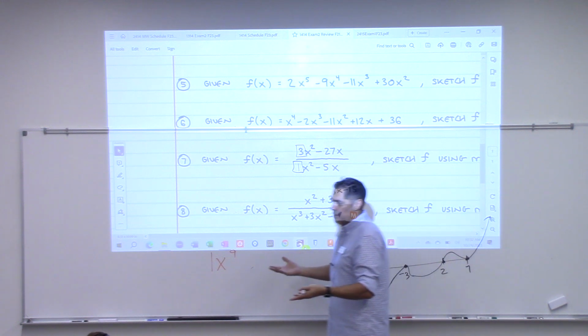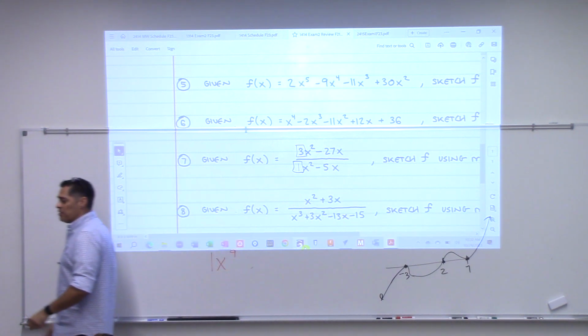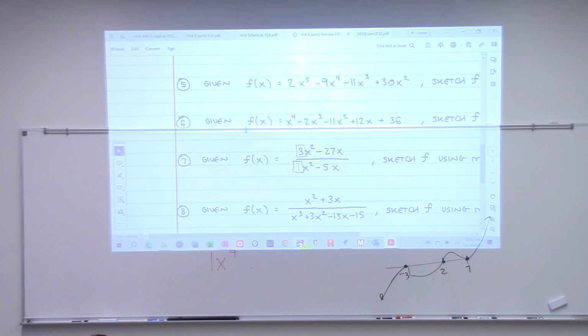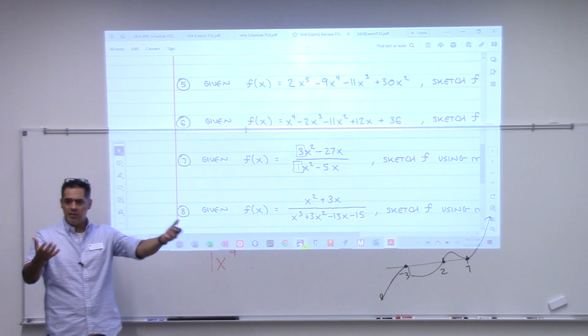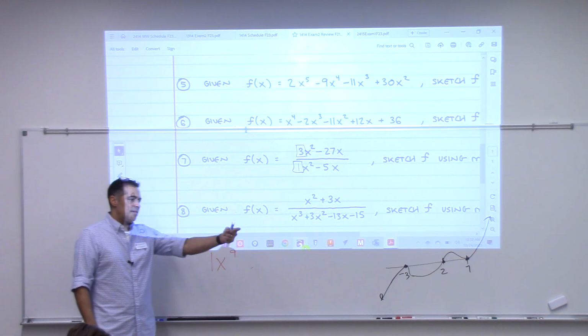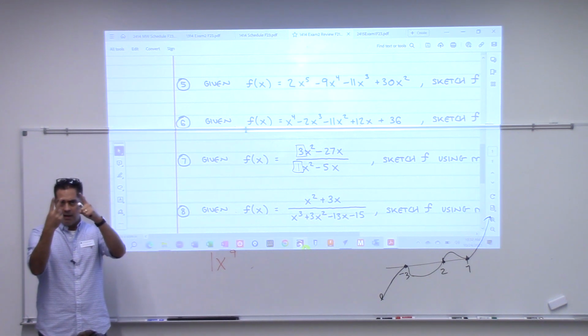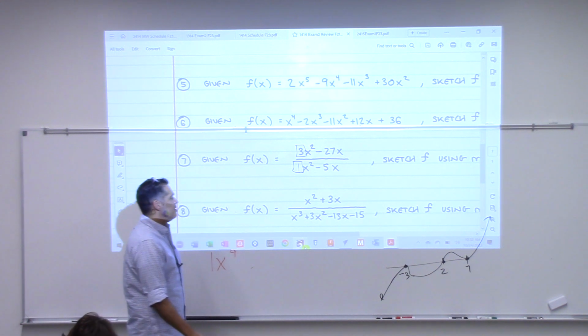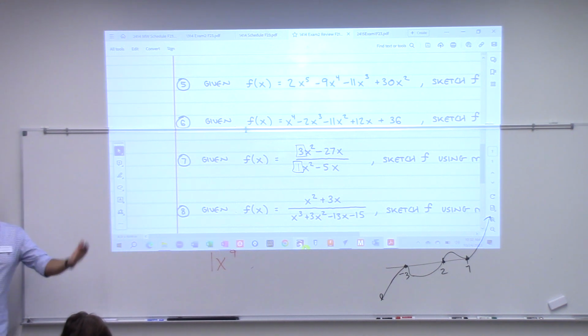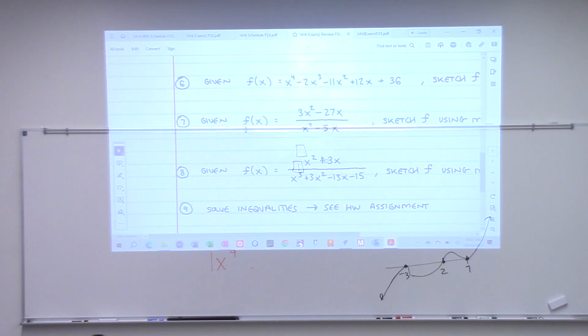And then you need what to finish? Test points. How many test points will you have? Always going to be one more than the total number of x-intercepts and vertical asymptotes combined. So if you have 2 x-intercepts and 2 verticals, you're going to have 5 test points. If you have 1 x-intercept and 2 verticals, you're going to have 4 test points, right? One more than the total number of x-intercepts and verticals. All right, so there they are. Try those out. And that's it. That's all, the test is over.